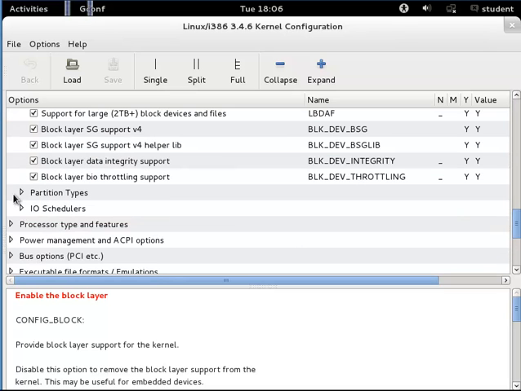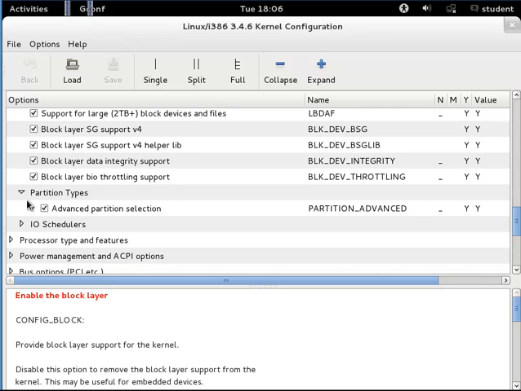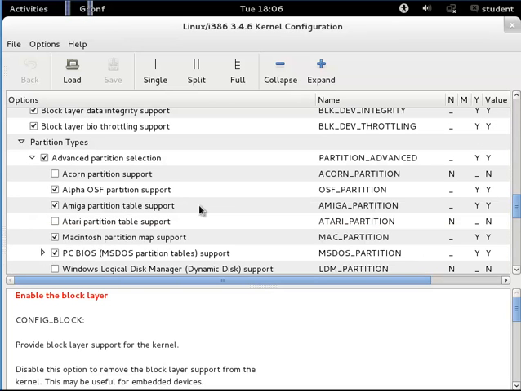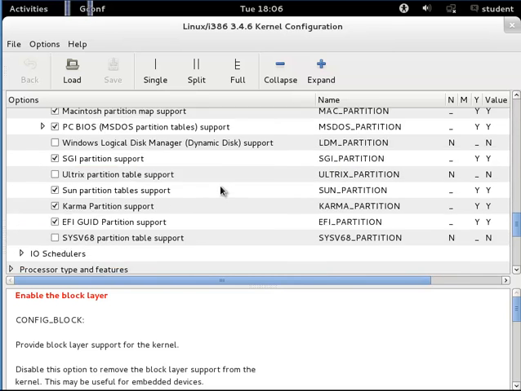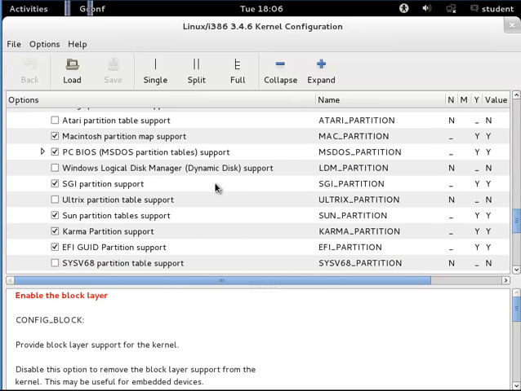We have partition types here. Oh, and look at all the different partitions that are supported here. Windows Logical Disk Manager, Dynamic Disk support. If you want it, you can literally turn it on. You have Sun partition tables. Yes, it supports Sun. Karma partition support. EFI GUID partition support.